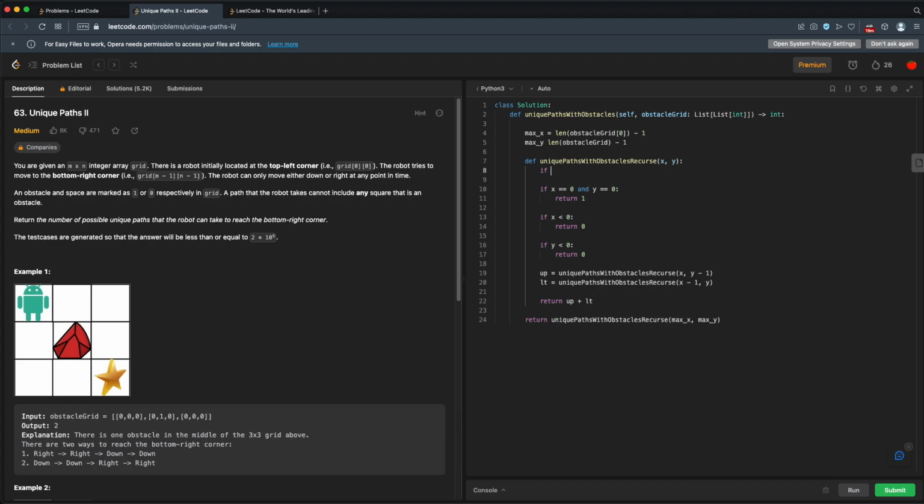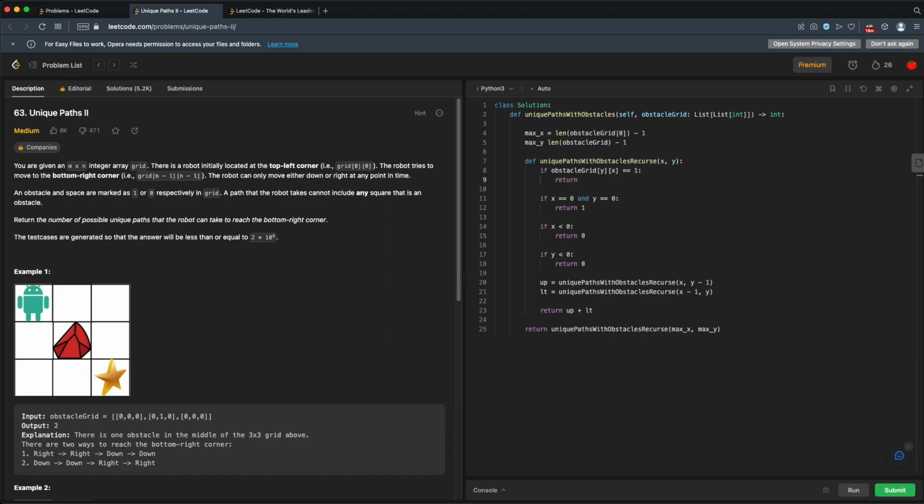So if the obstacle grid at this y, so y comes first, and x, is equal to 1, meaning there's an obstacle there, then we return 0. You can't get to this square. So this should account for all the squares, including the start square. So we check our obstacle grid first, to see if there's a way to even get to this square. If there's not, we return 0. If there is, then we go through the rest of these checks.